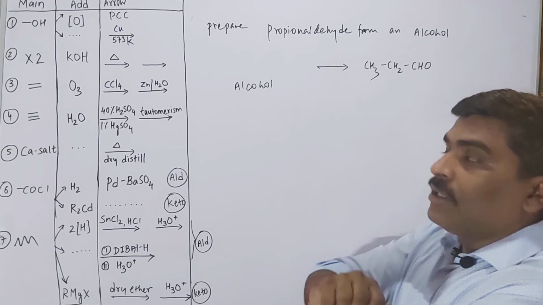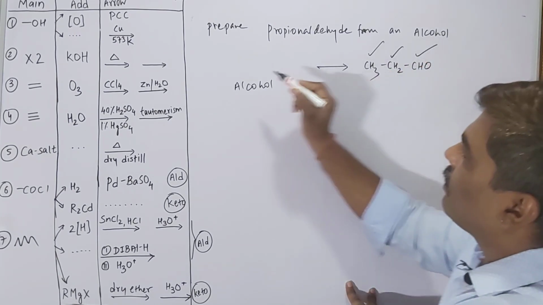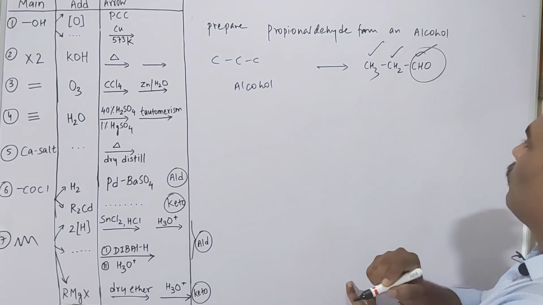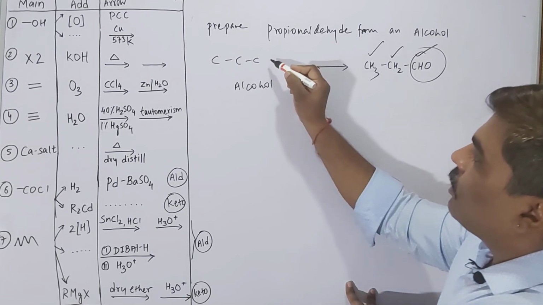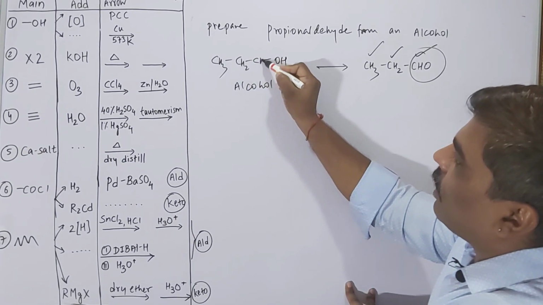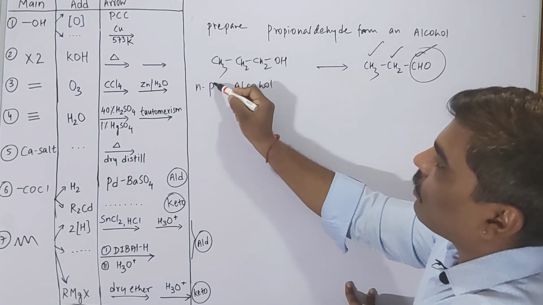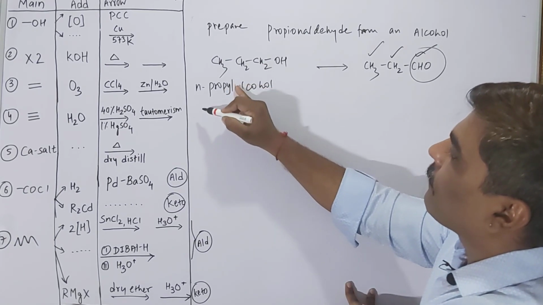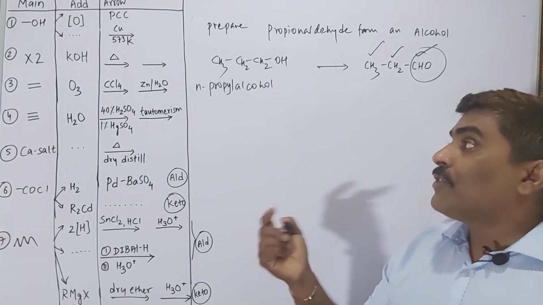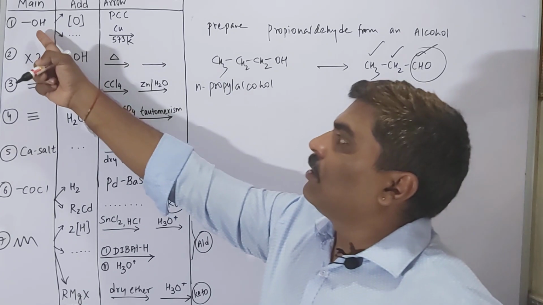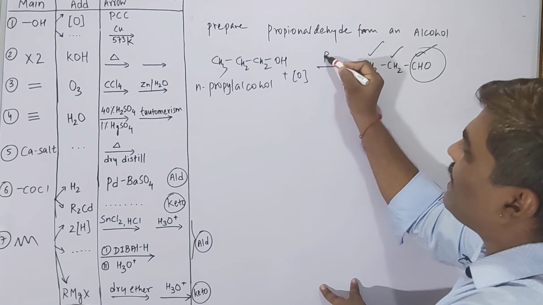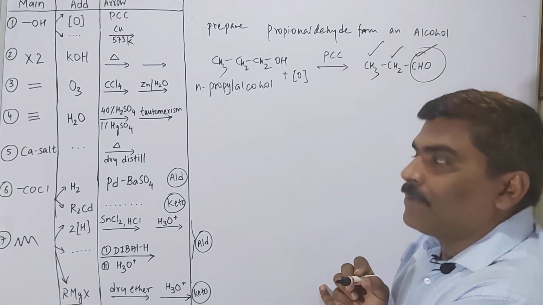So what you can do is just see, 3 carbons are there, so you can write 3 carbons here. And where is the functional group? At carbon number 1. So here also you put your functional group at carbon number 1. So you got your alcohol, which is N-propyl alcohol. Here this is alcohol. Now just see which formula we are going to use. For alcohol, we can put one oxygen here, and this one oxygen is produced by PCC, pyridinium chlorochromate.